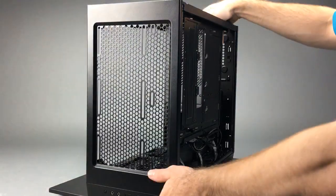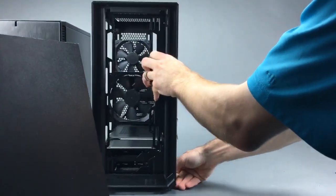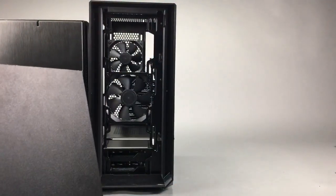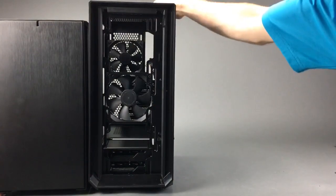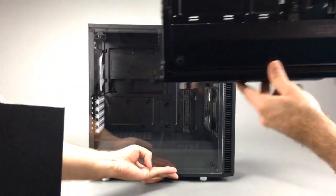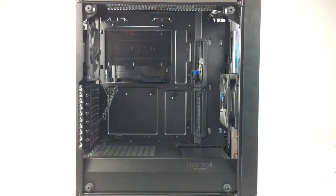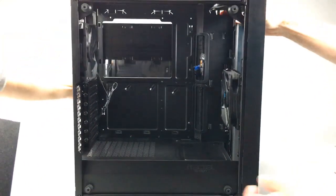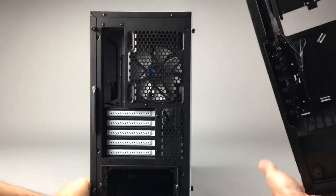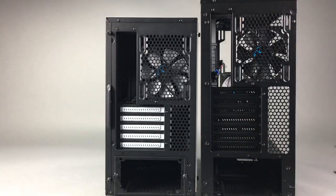Let's get this thing side by side. I'm going to do a little comparison here, gang, so you can see what I mean by compact. First off, this is the Mini C, not the Define C next to it. Although, if we turn them, the length is like... Jeez. Identical. Yep. Can't see anything behind that one. So this one is a little bit taller than the Define C Mini, which you would expect because it's a micro ATX versus an ATX, but now you can see what we were talking about. That back panel is pretty much identical.